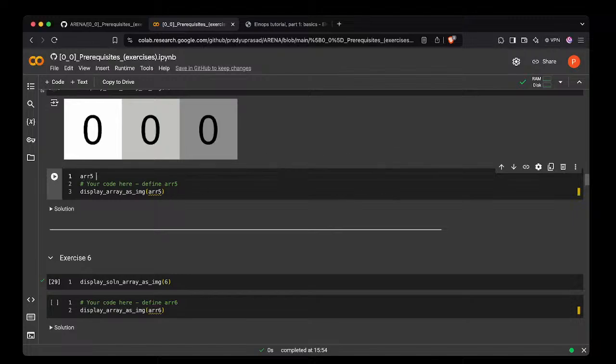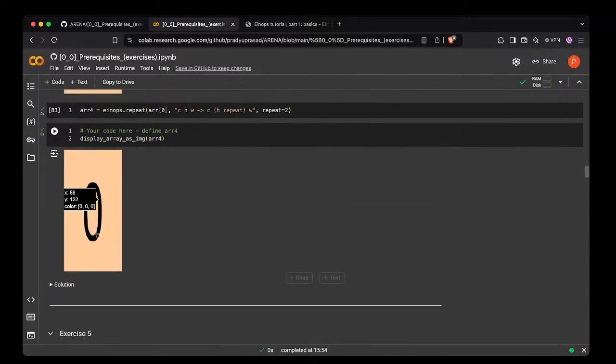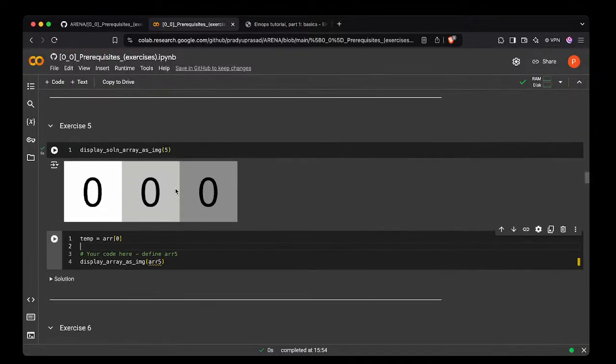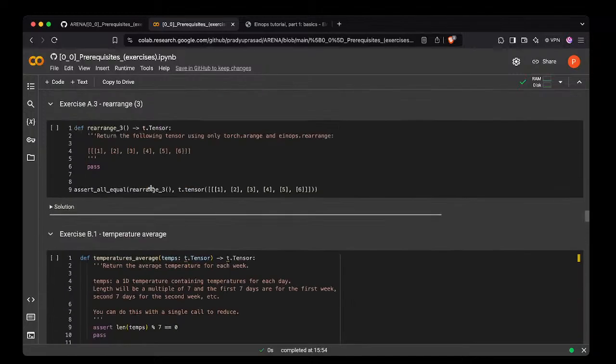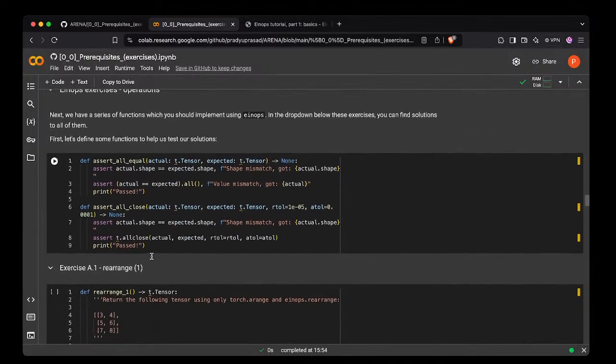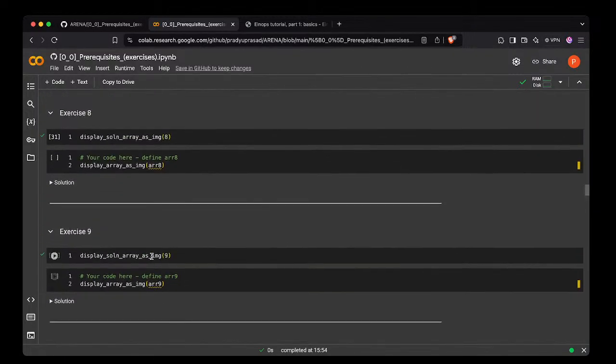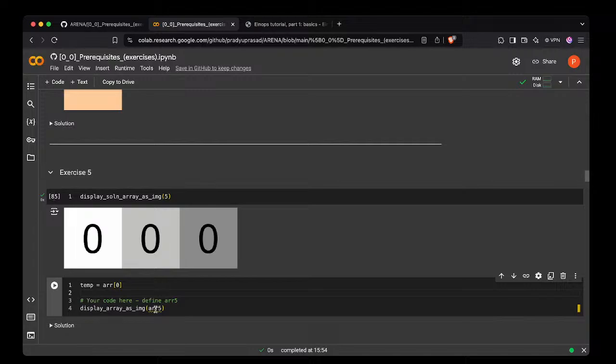Okay. AR5 is so let's temp. Let's just temp is equal to ARR colon 0. Okay, now notice that we've lost the color of this, right? We're probably pooling something. We're probably finding the mean across the 0th layer, I think. I think so, right? We're at exercise 5. So finding the mean across the 0th. Let's just try and do that for a moment.